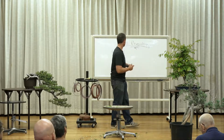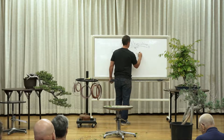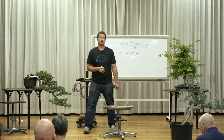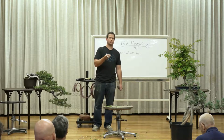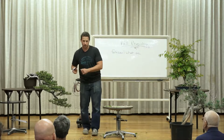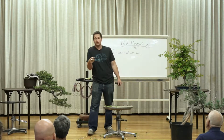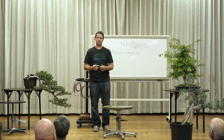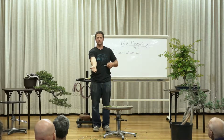Gary's wondering if working on a juniper this time of year reduces winter hardiness. Absolutely. Think about this. If you work on a tree at this time of year, you're probably going to be removing foliage mass. Foliage mass creates sugars and starches. Sugars and starches increase winter hardiness. Working on a tree at this time of year decreases winter hardiness. Now the question is, when do we cross that threshold where the tree is capable of tolerating the temperatures that are going to be presented to it, unknown to us, that winter season, right?